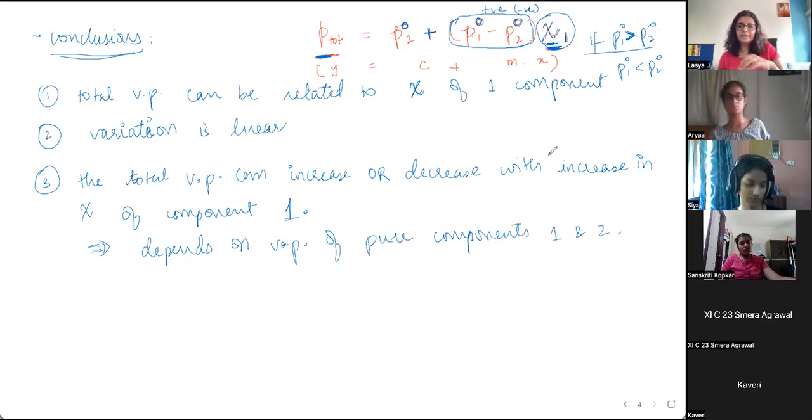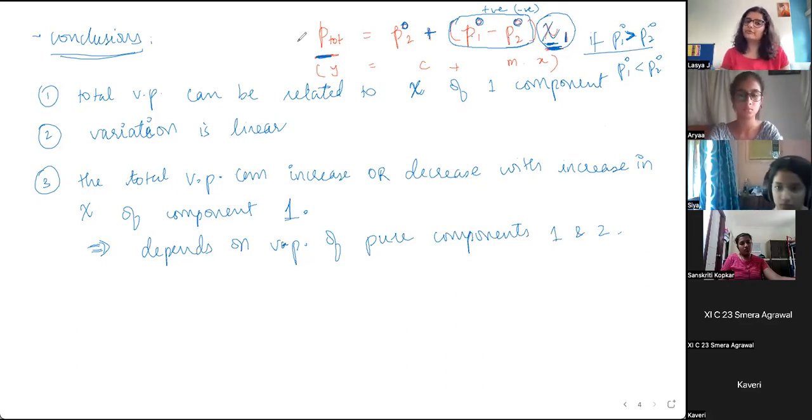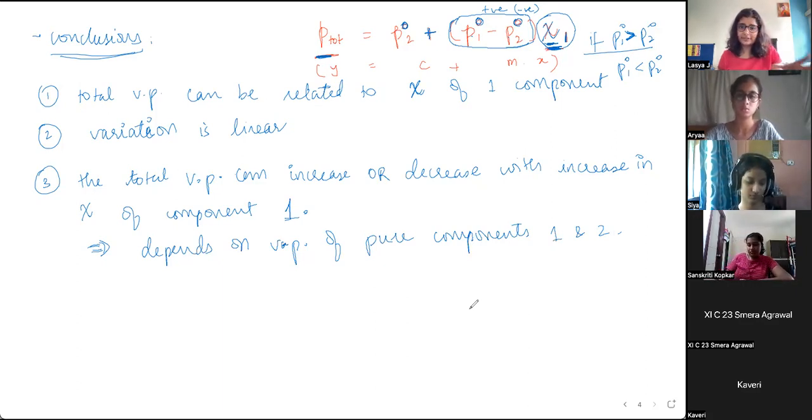Okay. So if I'm increasing the concentration of the more volatile substance, the overall vapor pressure increase होगा. But if I'm increasing the concentration of the less volatile one, जिसका vapor pressure कम हो, then overall vapor pressure will keep decreasing. That's what this thing is. So solution का vapor pressure, it's not a simple relation with the concentration. It also depends on the nature of each of the components, which is more volatile, whichever is less.